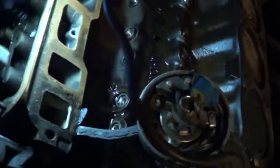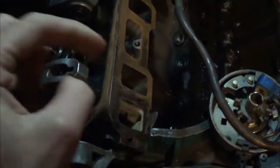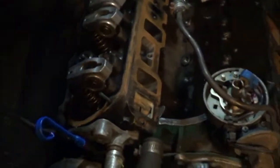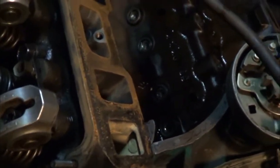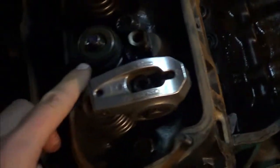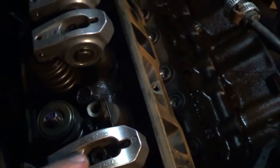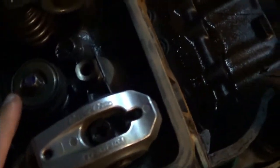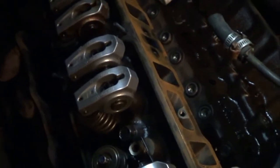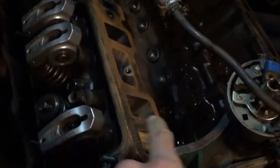That way I didn't have to worry about pumping up the lifters or them sinking back down, because they do have a spring in them and they'll sink back down once you put some pressure on them. So I put that solid lifter in each one of those bores down there, one at a time — intake first and then exhaust. Then I put a little bit of machinist dye on the tip of the valve, put the rockers on, torqued them down, and rolled the engine over by hand — however many times it takes to make the camshaft go over twice.